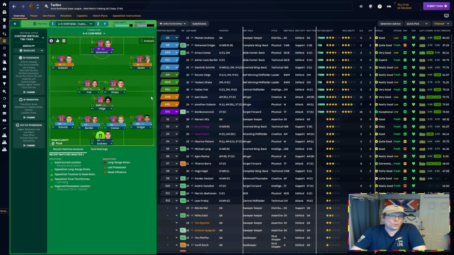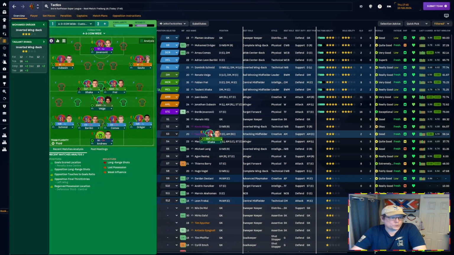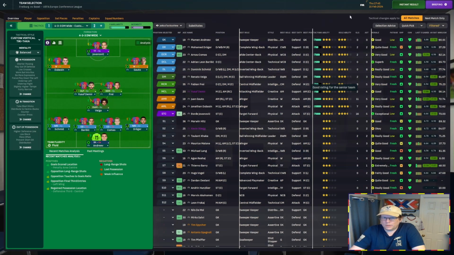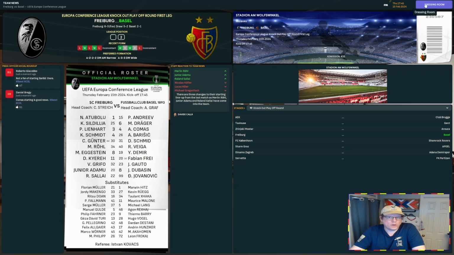But we're going to play home and away against Freiburg today and see how well we do there. And for that, we're going to have Andriev in goal, Schmidt, Berisic, Komas, and Drager as the defensive back 4, Viega as the defensive mid behind Fry and Zaka, Dubas and Galpo as the attacking mids, Jovanovic up top as the striker. You know what, we're going to switch Zaka and Fry, and I'm going to bring on Demir. Okay, the in-game sound is going.